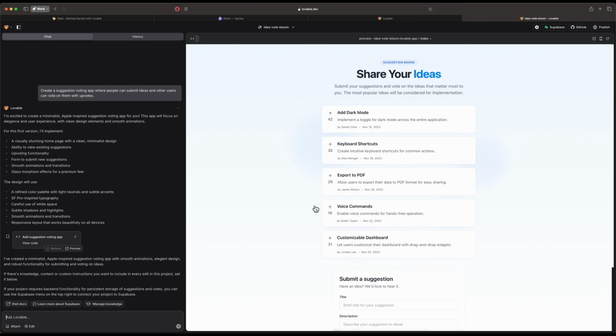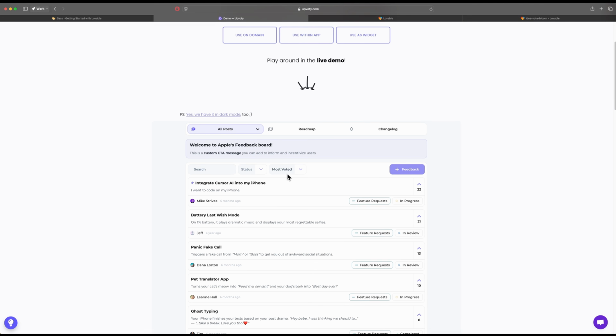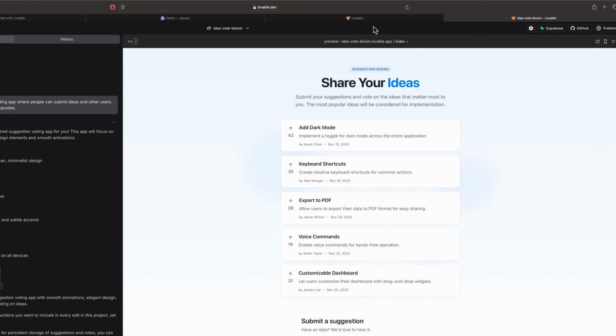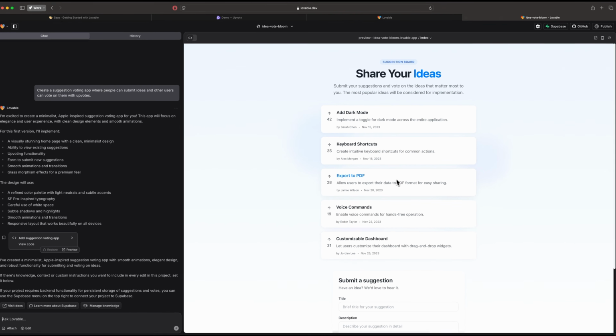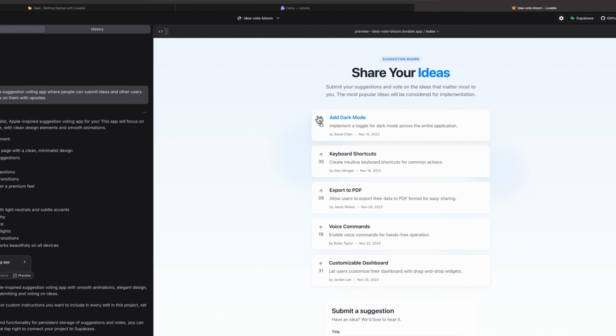Okay, and with that, Lovable just finished generating our MVP of our SaaS idea. As you can see, it looks pretty clean. I really like it. Obviously, it doesn't look exactly the same as this one. If you have a SaaS idea that you already designed or you want to copy from somebody else, you can always just take a screenshot and send it to Lovable and ask it to recreate the UI design from the screenshot. But let's test the functionality.